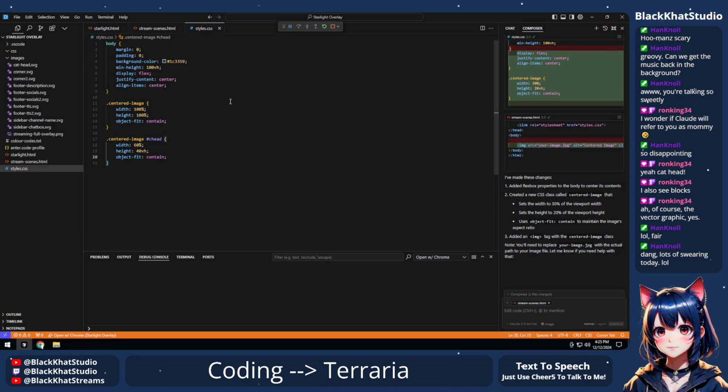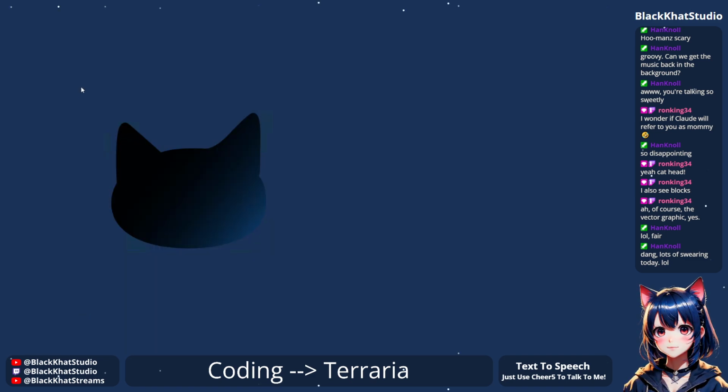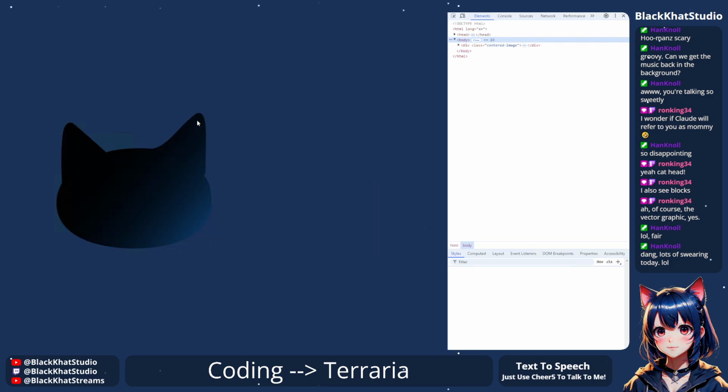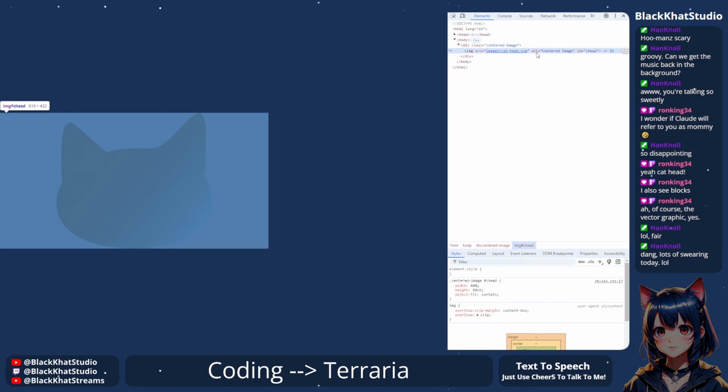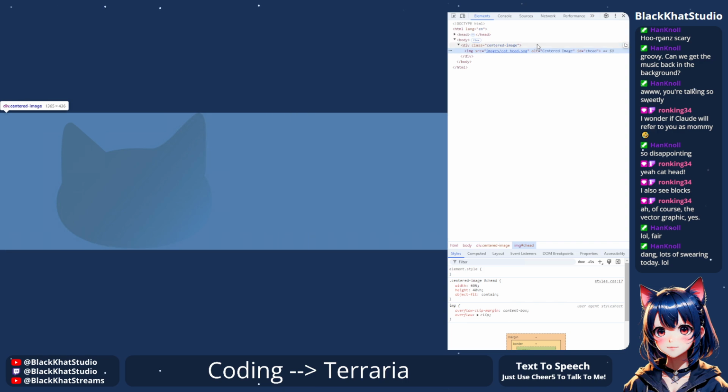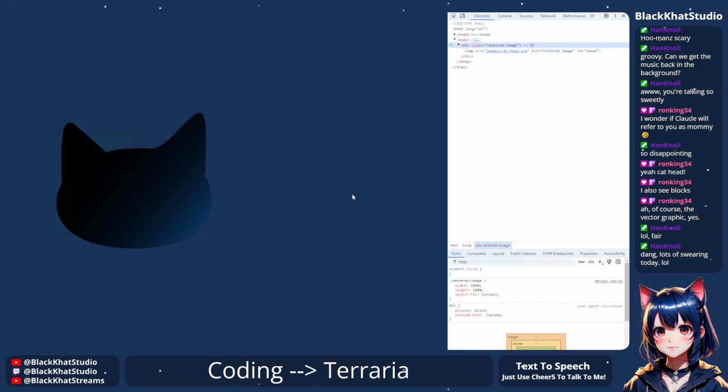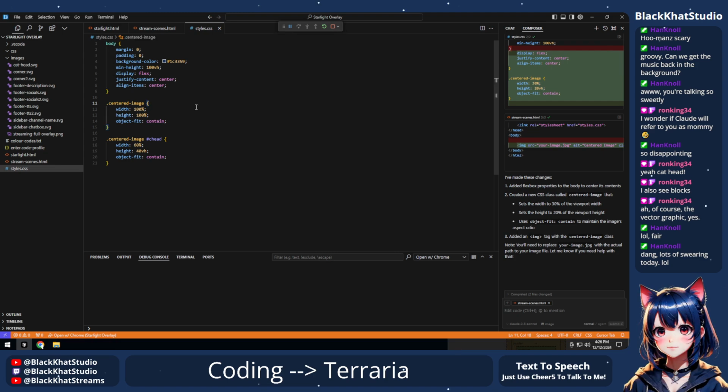Okay, justify content, because I want the centered image itself to be... Are you expanding? No, you're not expanding properly. Why are you not expanding properly? You're not doing what I told you to do, are you? Oh. Okay. So the div is 100% wide now, but it's not 100% tall. Why? Excuse me? What? Yeah, so okay, the cat head is scaling properly. The div is not. Okay, why are you not scaling properly?